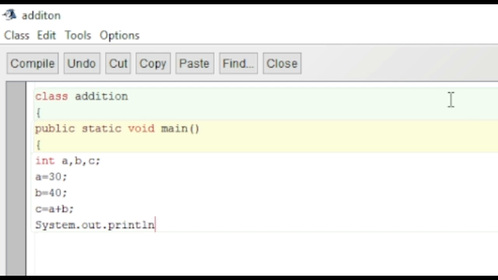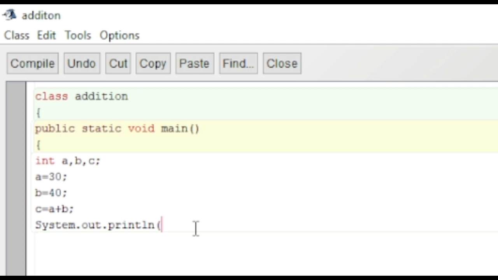So this is the code which we are going to write while printing the output. Always remember, you have to write System.out, where we write output as out, so do not write output, write out.println. Always write ln at the end of print, because that means you are printing it on a new line. So always write println.